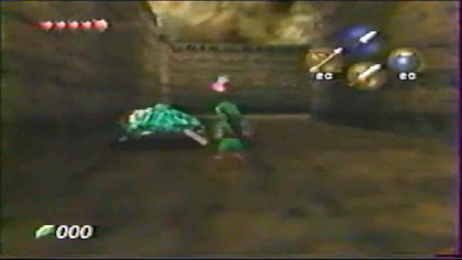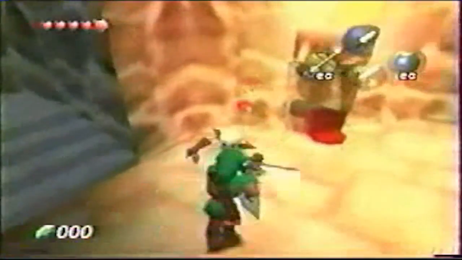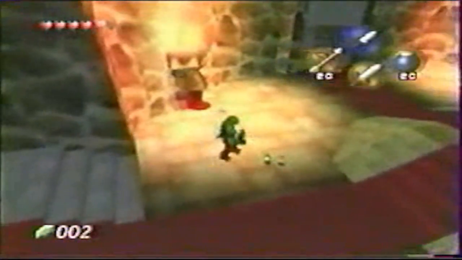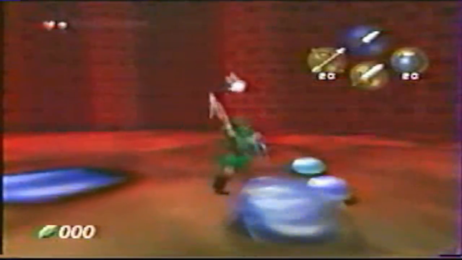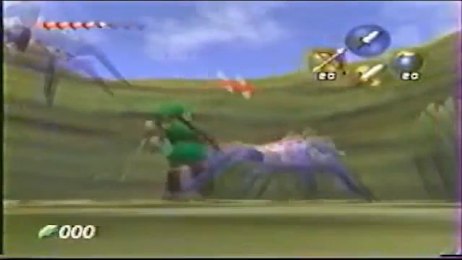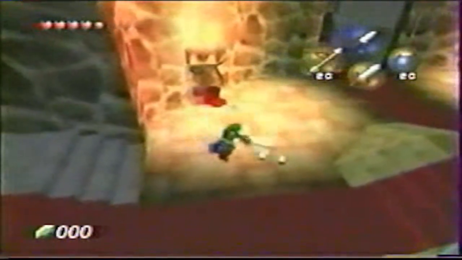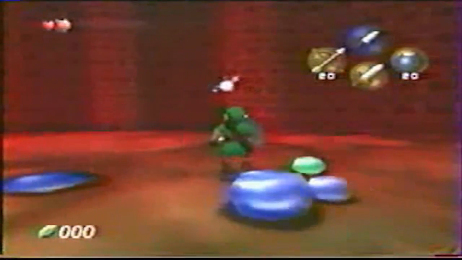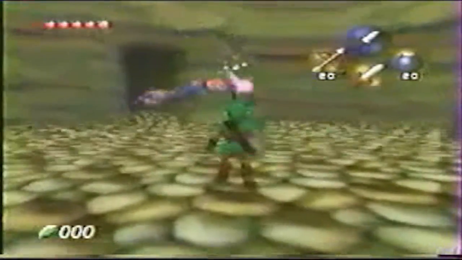In fact, if you look at the beta footage, and I hope to God you are because I've been showing it, but if you look at it and compare it to the final game, they look nothing alike. Similar, yes, but they could pass as completely different Zelda games. To start, Link looks slightly different. He has a similar character design to his final counterpart, but he does look noticeably different. Link's sword swings are noticeably different as well. They seem to have a more fluid motion to them, something we wouldn't see until later Zelda games.